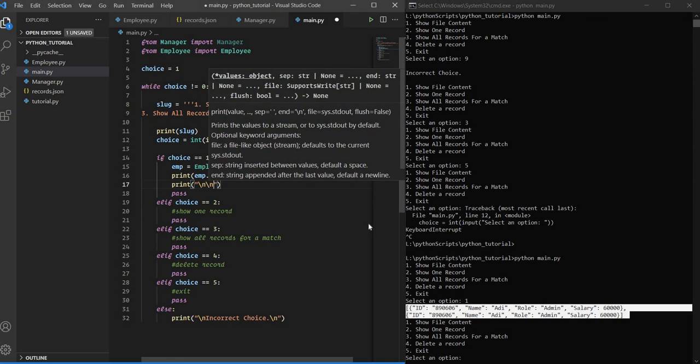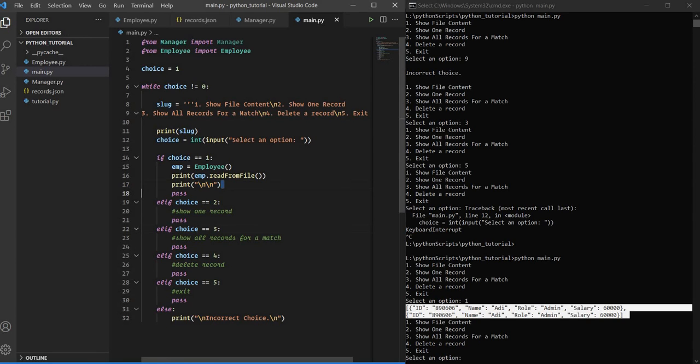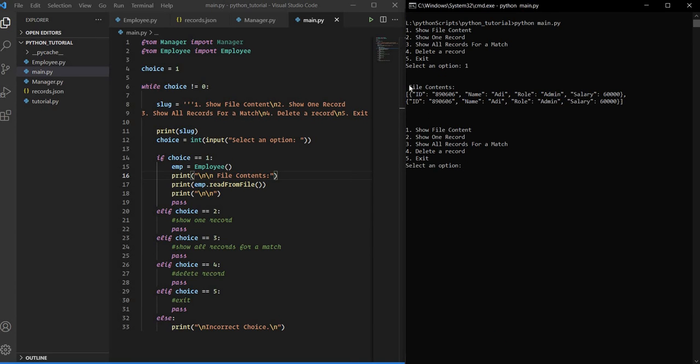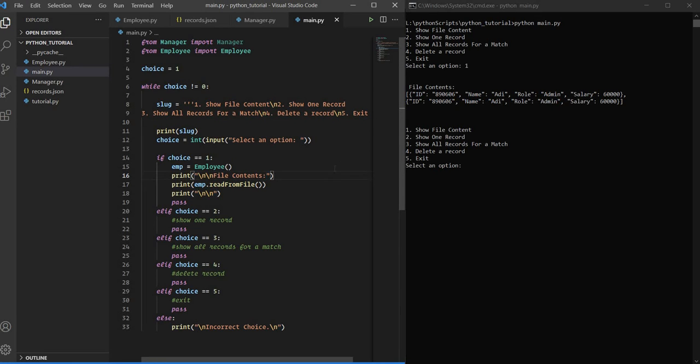Some double new lines like this, and let's also put it over here like this, and we will say file content. Now let's run this code. Show content and file contents. We have all the file contents. We'll just remove the space and we will have the file contents with a new line like this. So now we can see the file content.